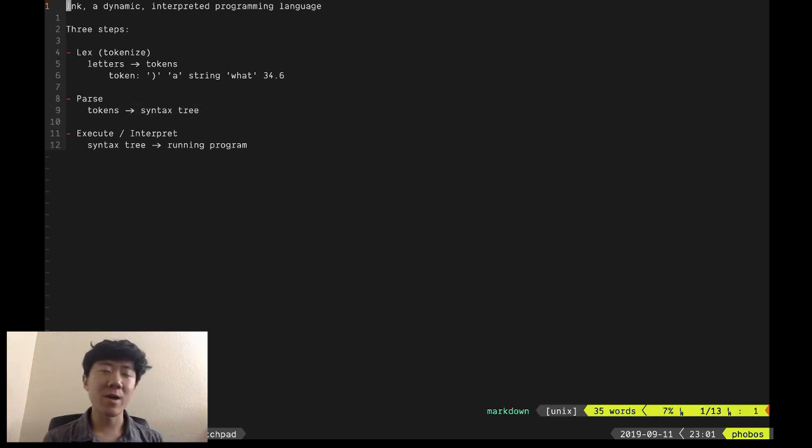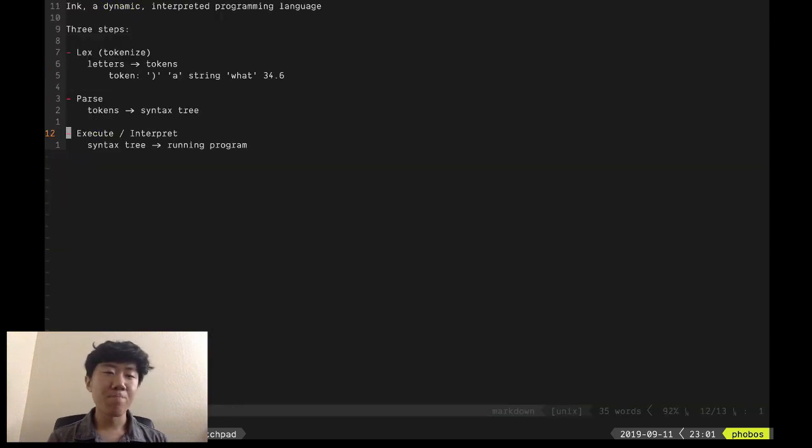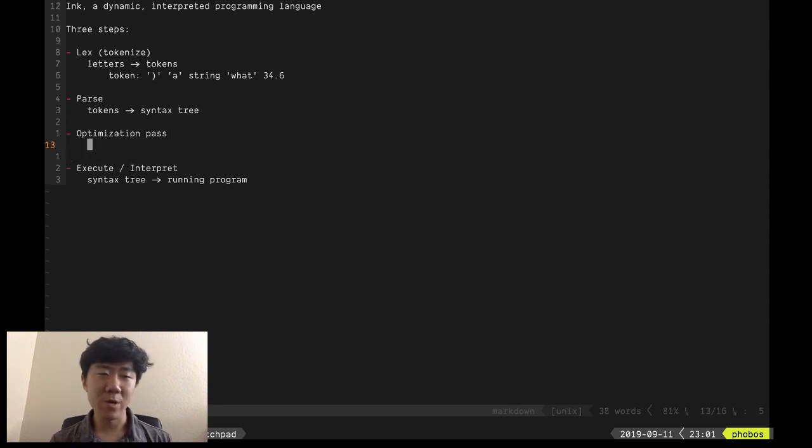More advanced, I guess I could talk about how I might make this faster. A lot of production-ready interpreted languages will have a couple extra steps in this pipeline. One extra step might be an optimization pass down here, where it takes a syntax tree and then outputs an abstract syntax tree. Things that might happen in this step are: if you have a variable that you can verify is not being used, toss it out. Or if you have an expression that you can simplify, simplify it, things like that.